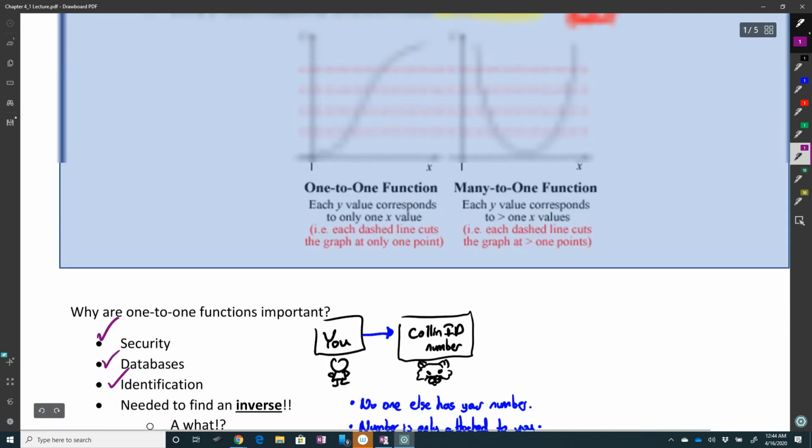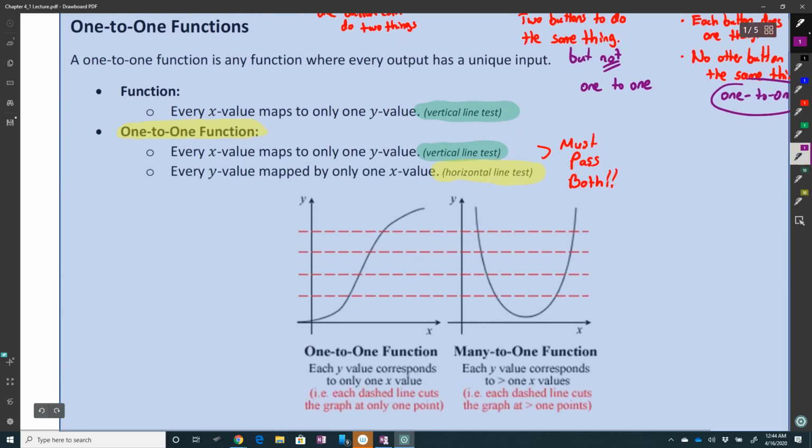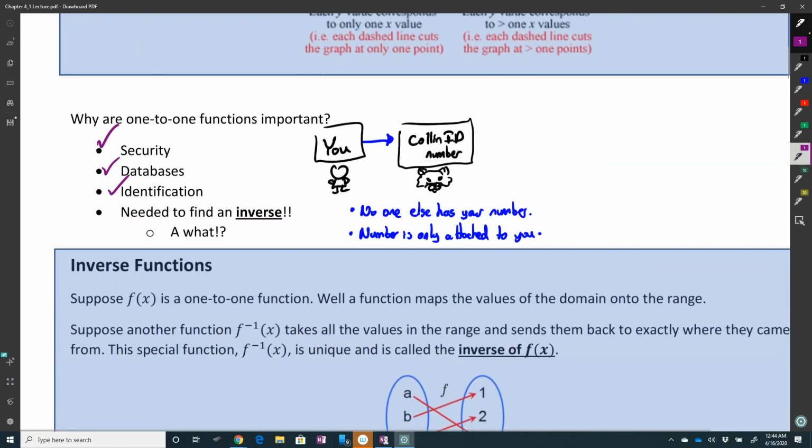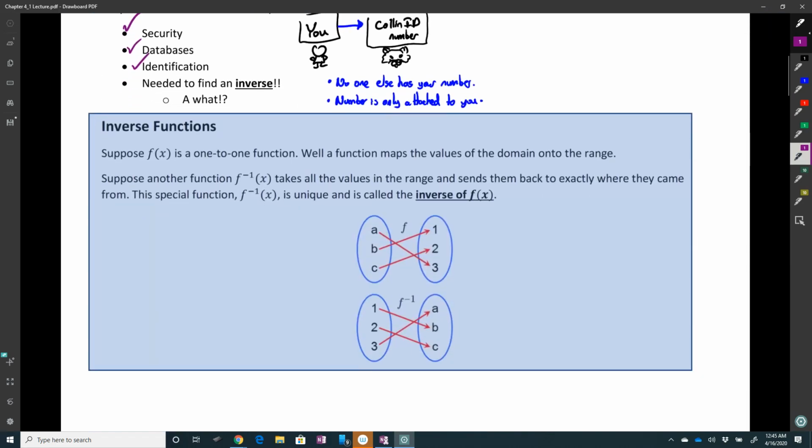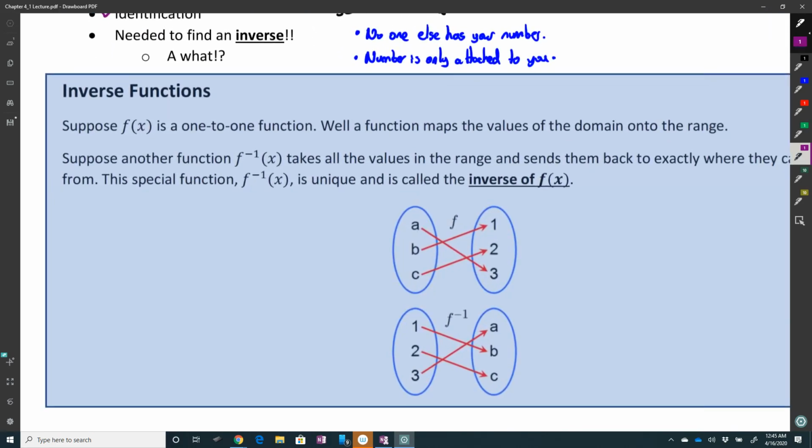All right. So why do we care about one-to-one functions, though? We could really go on about them forever, but in this course, all we do is introduce it so that we can get to this idea here. The reason why we care about one-to-one functions is that they're needed to define inverse functions, which is the main topic for today. So an inverse function has to start off by being one-to-one, which is why we had to define it earlier.